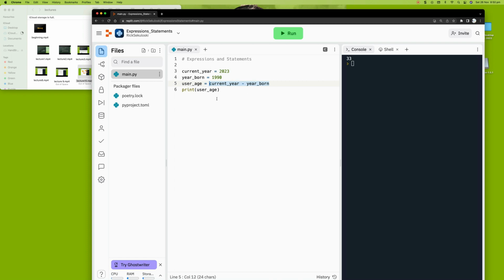Okay, there you go. So you know about statements, and you know about what else? Here, these two lines are also statements. Why? Because we are assigning a value to the current year, and that's the action. We are assigning a value. The entire line is also a statement, but only this part that yields a result is called an expression. So I hope you learned now what statements and expressions are in Python.